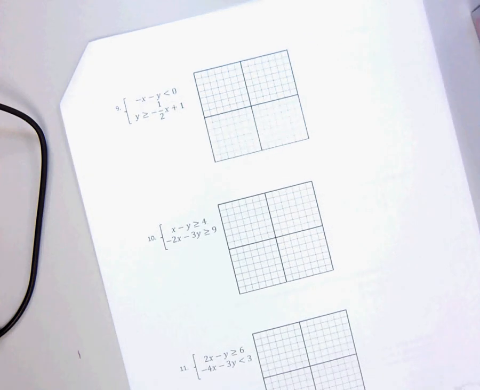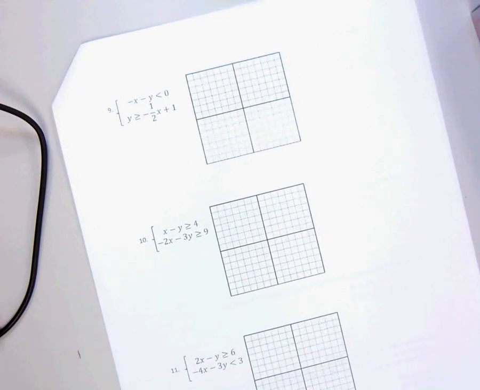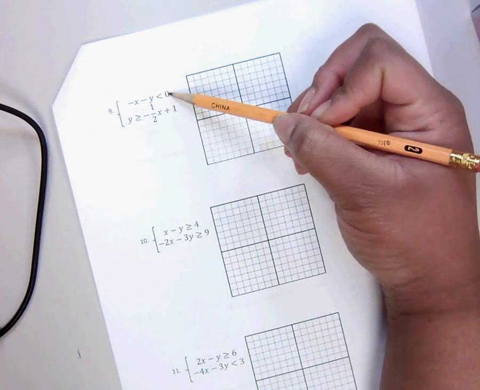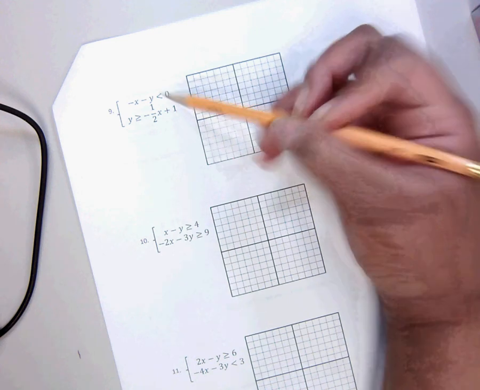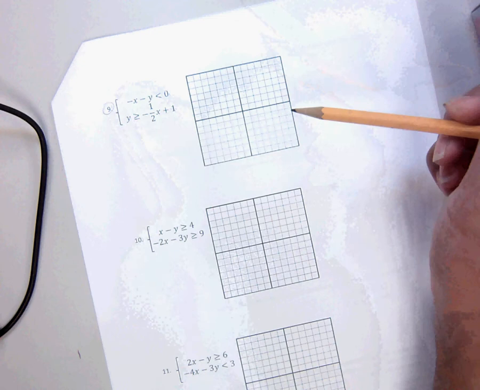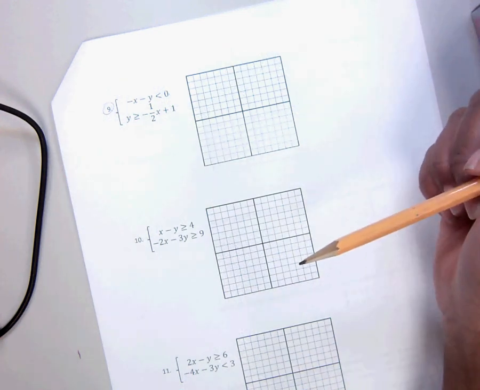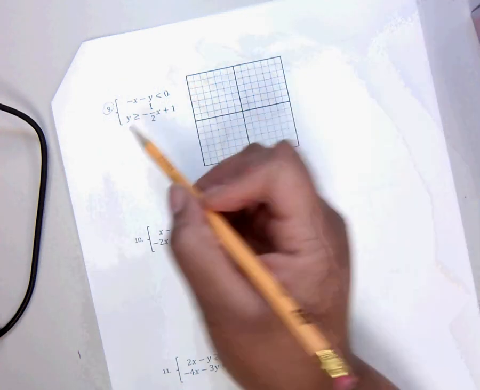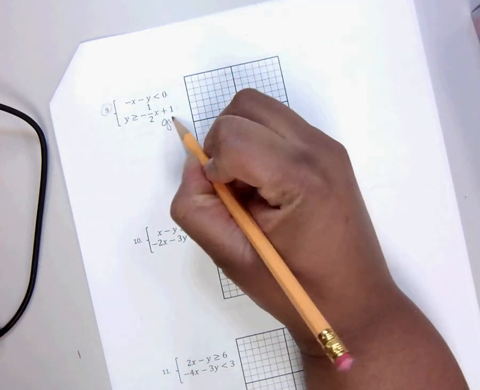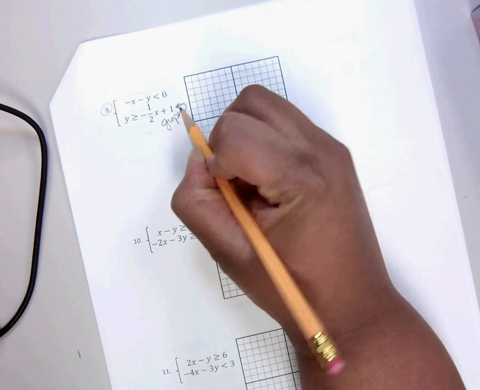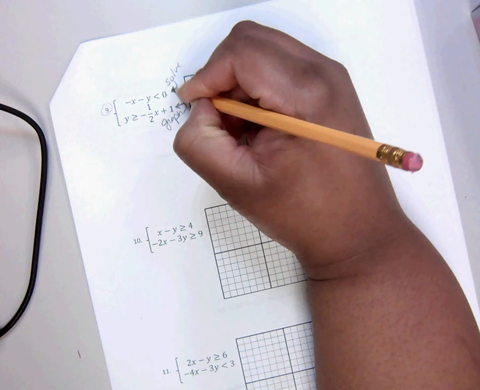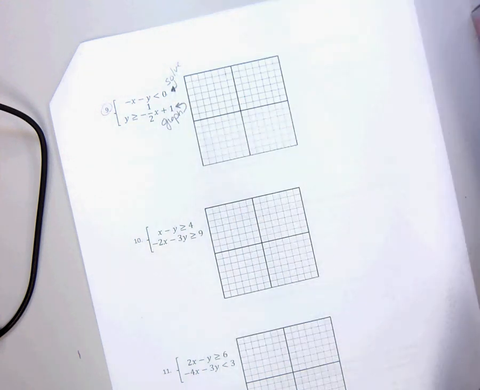The second one is already solved, but the top one is not. Okay? So I am going to stop this video, let you get started on number 9, see how far you get, and then we'll start back and see if you graphed this one correctly. So graph him, make some notes. I want you to graph this one and then solve this one for y and try to graph it. So let's see how you do.